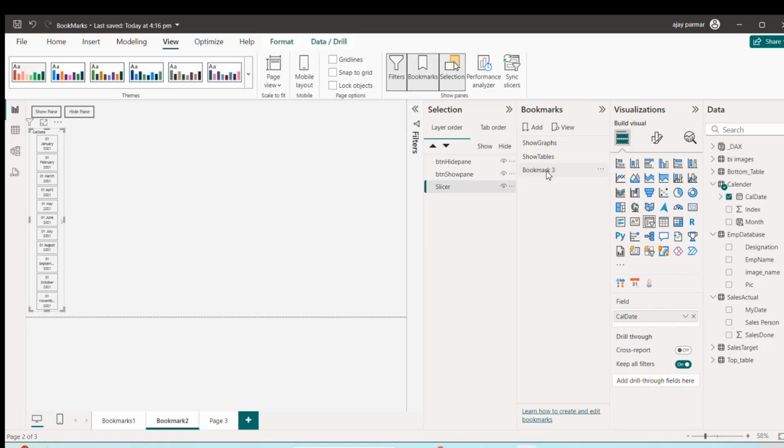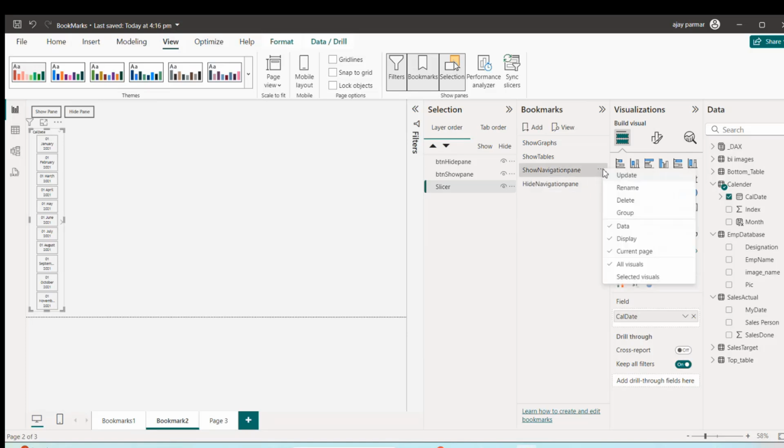Let's add the bookmark, show navigation pane, one more, hide navigation. Okay, fine, now we're done.